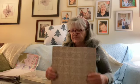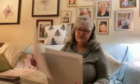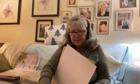For a while, I was using, what do they call this? Chipboard? This is a pattern chipboard. I don't know what the purpose of it would be, but I was using these when I was making booklet kind of things or boxes that I wanted to be reinforced. But I never really used it. And I think I only had one left. So I've been keeping the back sheets when I've used a paper pad, you know, they've always got that cardboard back sheet. So I've been saving those to use.